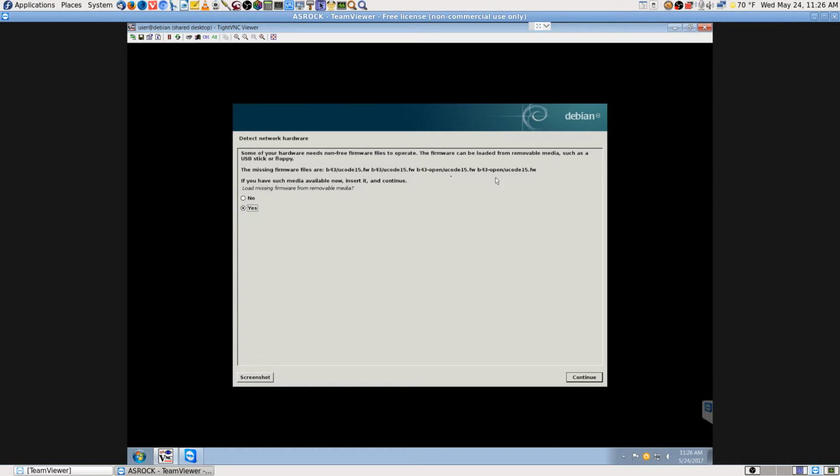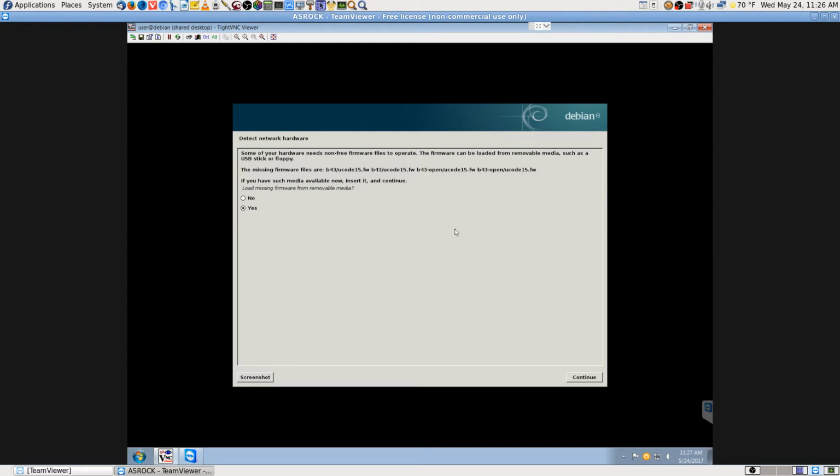It's going back to the same screen as far as I can tell. See if I can take a screenshot. I don't think it'll do me any good because it's on that live system, but I just did it. See what happens. It's either taking a long time to take the screenshot or it's already happened and it's not telling me. Oh, from removable media. They're not doing it for me. They think I'm going to put a CD or something in there.